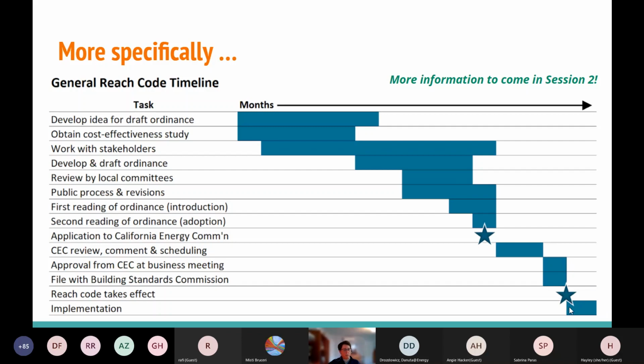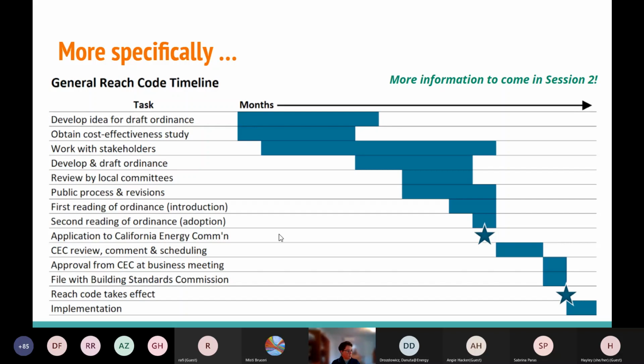And the implementation part is also a key step, because you spend a lot of time developing what the ordinance is and what you are going to do with it. Once you've adopted it, you're not done. You're really just starting. You just got to the starting line. Now you need to figure out how to actually do it. That's why our final webinar will be on implementation, and we've postponed that till September, when a lot of local governments will have already gotten through many of these first steps if folks are starting now. So then we can talk a little more about the implementation.